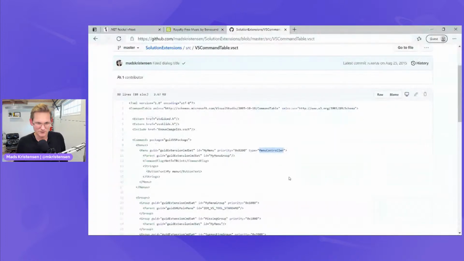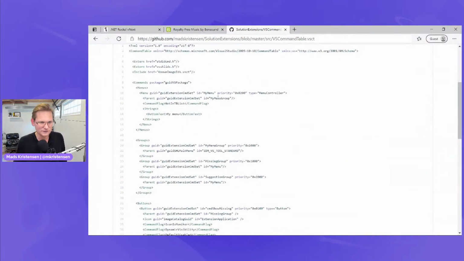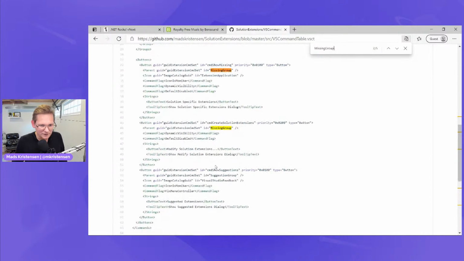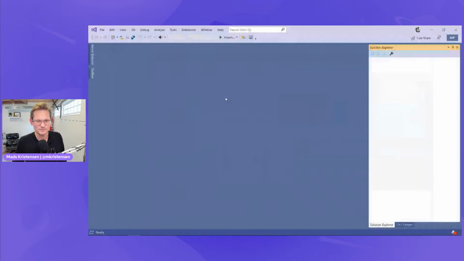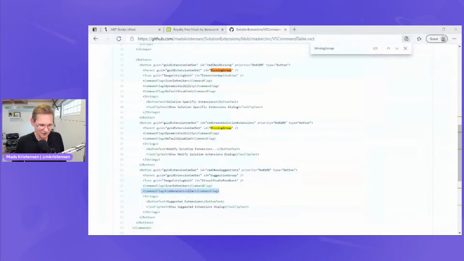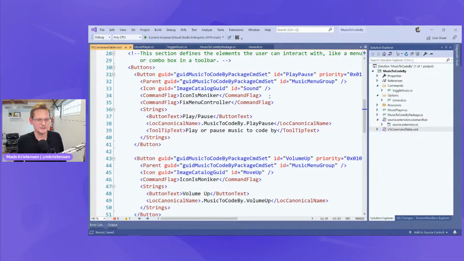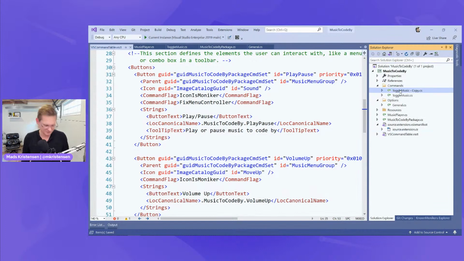I believe I figured out a way. So this is what group is inside. What is this called? My menu missing group. Is that really what it is? Missing group. Fixed menu controller. So one of these is fixed, I assume is what that means. I always want the same one to be there. I always want my play pause to go right there, right? Okay, so let's create another command handler. This one is called volume up. We're just going to do this one first, and then we can easily do the other one.